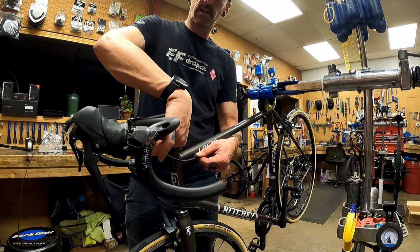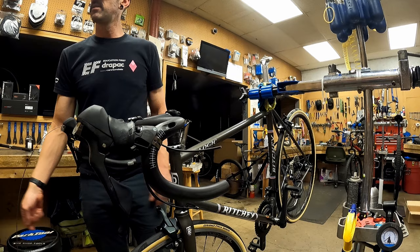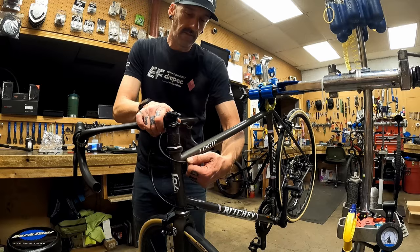It'll give you that really clean short cable look too. A lot of people are worried about being able to turn the bars all the way, and my response to that is you don't want your bars to turn all the way. That's a crash, and you can save yourself some damage on the frame if that cable binds first, so keep that in mind.